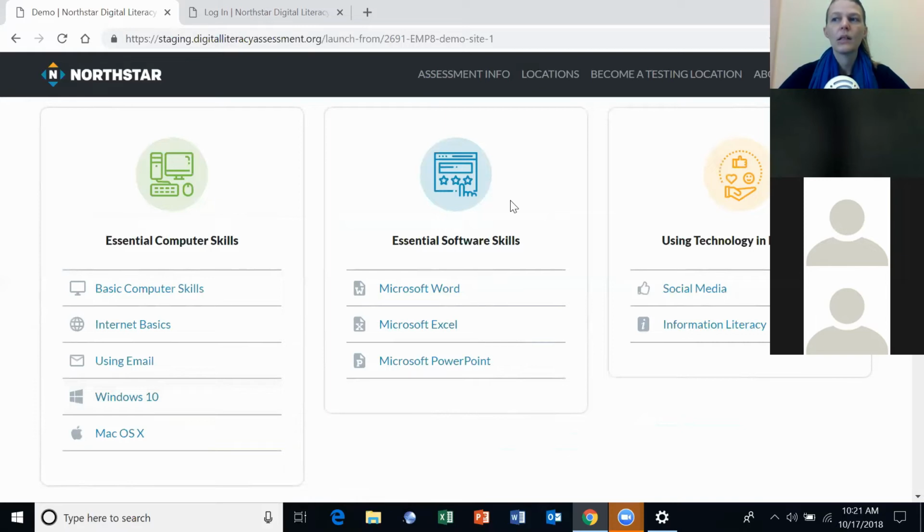Someone's asking about accessibility standards. We've actually put a lot of work into this, and I will confess that we have not tested it super extensively with people who use screen readers, but I have tested it with screen readers and it seems to work pretty well. We do have alt tags with a lot of our images and things like that worked in.